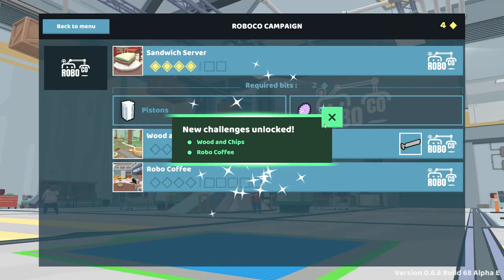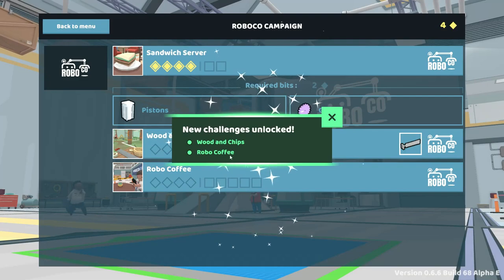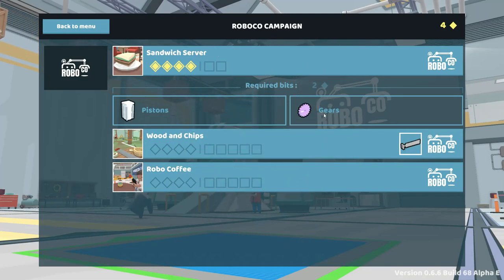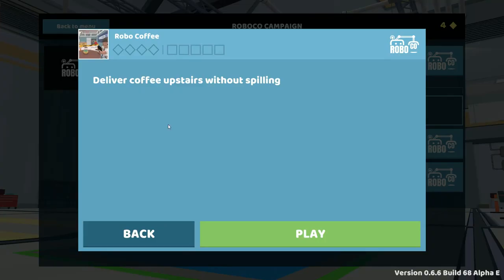There you go. Awesome, so we unlocked two more challenges, wood chips and RoboCoffee. Interesting. Oh, we get pistons. Pistons and gears. That's cool, man. That's really neat. Okay, so I think I want to save wood chips for another episode. So I think I'm going to do RoboCoffee. That sounds interesting. Deliver coffee upstairs without spilling.